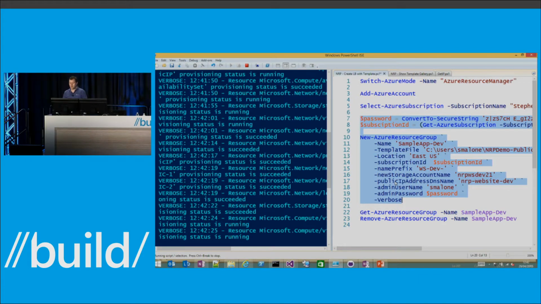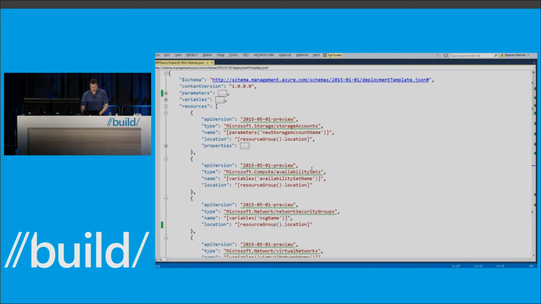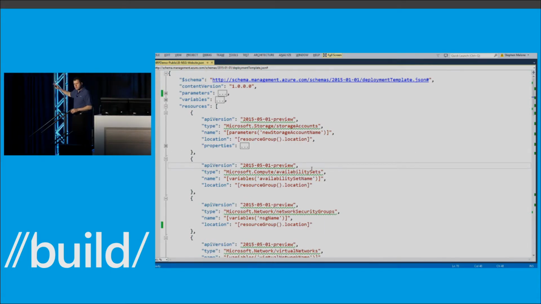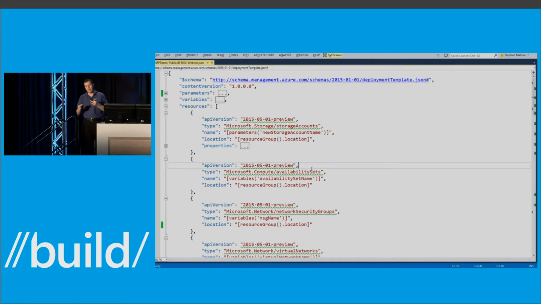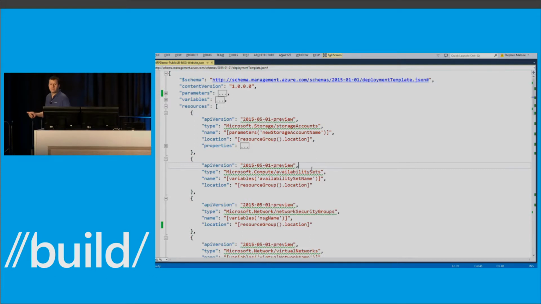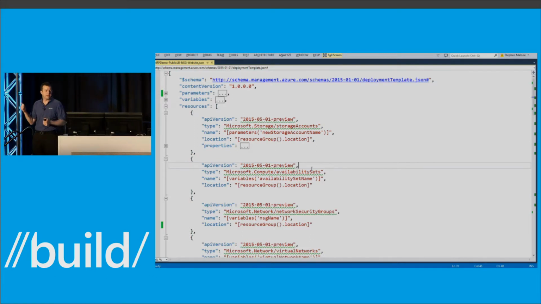Now I want to switch over. Actually, before I go there, we'll leave this running and switch back to the template. OK, templates are great. They really are. They're awesome. But there's a lot of text and a lot of different resources and different schemas and so on. This could be a bit of a challenge from the management point of view in creating these initially and then editing them as you go on. We already saw the PowerShell response was JSON, and we'll see a little bit later that the objects are JSON as well. Everything is JSON.